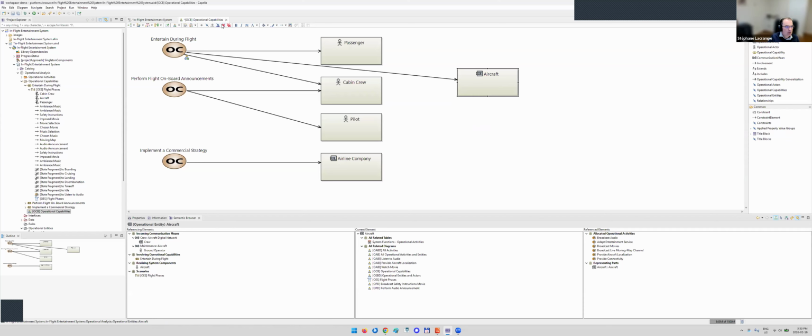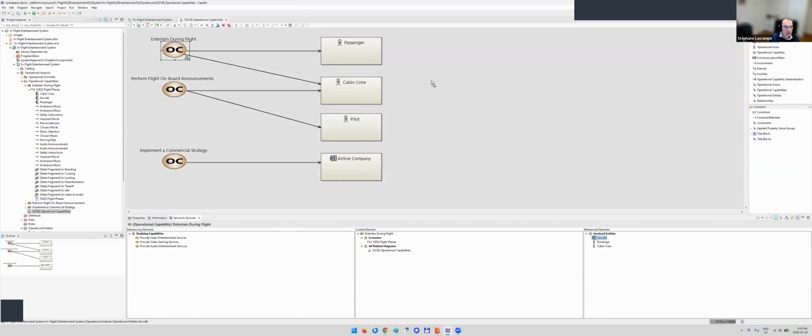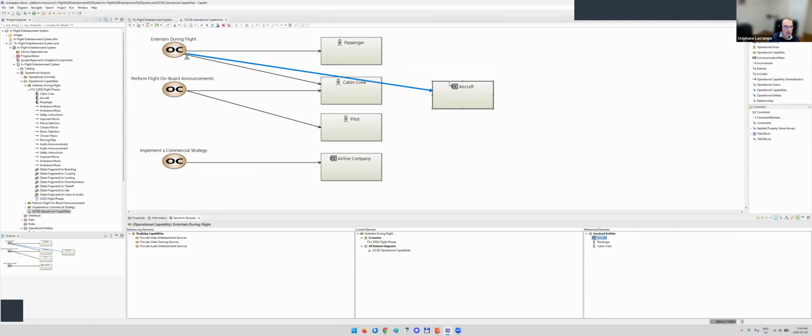The other way I can do that is I can decide to remove this element from the diagram manually. So in the toolbar that I've got at the top of this diagram, this is one of the things I can do. I can delete it from the diagram. So if I do it, the element is not in the diagram anymore, but it's still in the model and it's still in relationship with my operational capability. If I bring it again on the diagram, it's going to be displayed there.